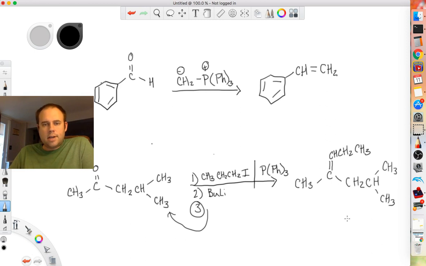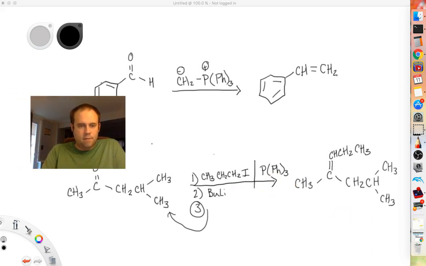That is the Wittig reaction. Keep in mind, you need to create your Ylides using primary, maybe some non-sterically hindered secondary alkyl halides. You could certainly use a methyl. Along with triphenylphosphine, you have to expose it to the butyl lithium in order to make the Ylide itself. Then react with aldehydes and ketones, and you'll get alkenes as the resulting product.